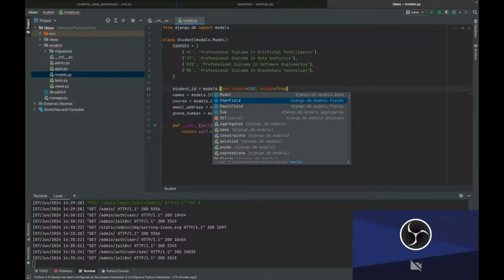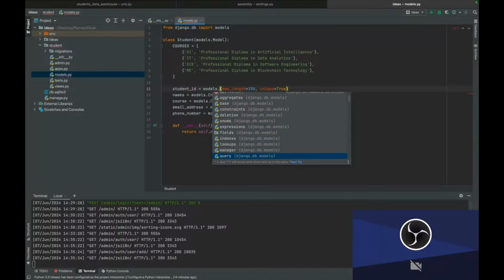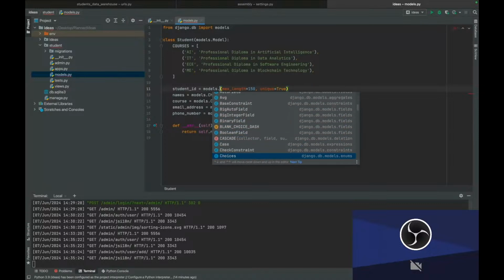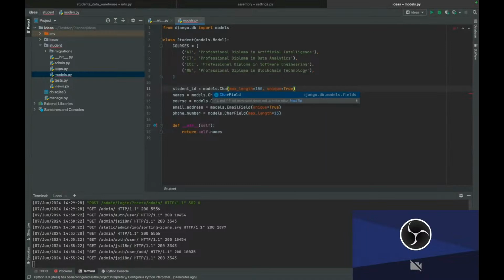You have character field, you have email, and so on. You can even scroll down to see more: different types of data types, date fields, date and time, decimal, duration, and so on. So what is this data type? It's a character field.